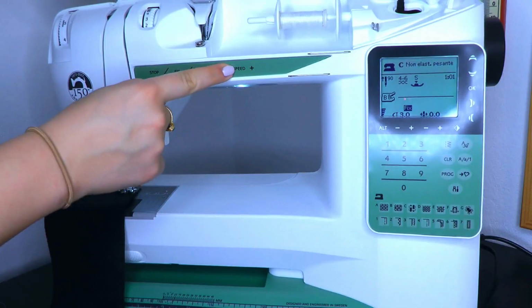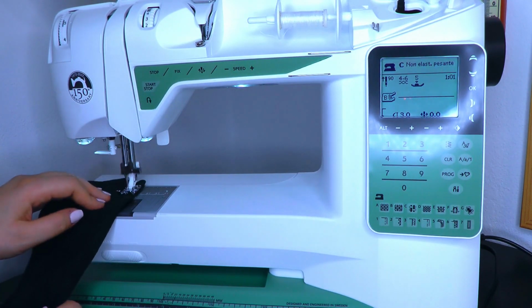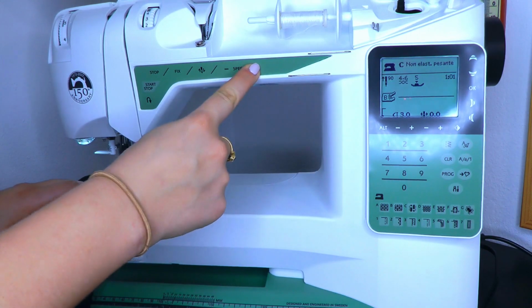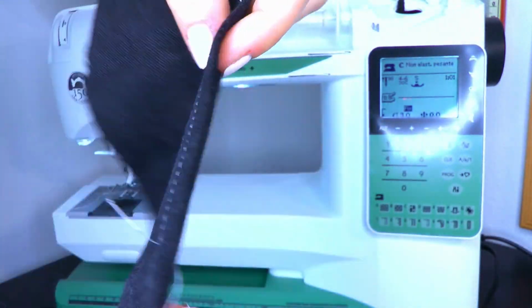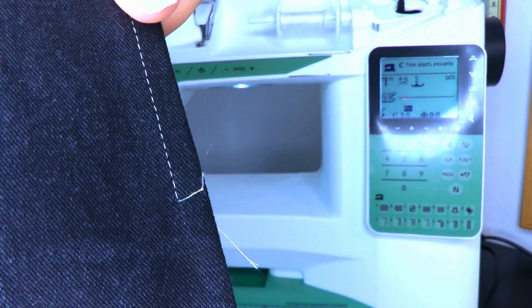I choose the lower speed. Then I press the start. In this moment, I'm using no pedal. For faster work, I can change the speed. The transport of the machine is excellent. This is the result, and these are the stitches that the machine does. On the right side, you see nothing. It's perfect.